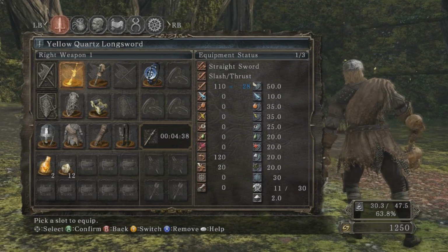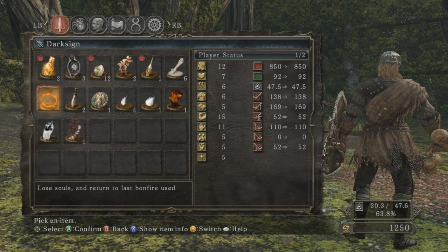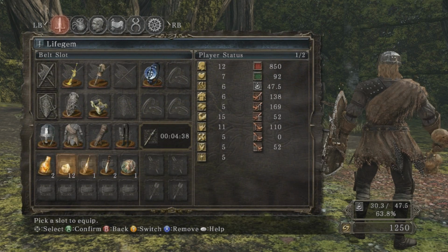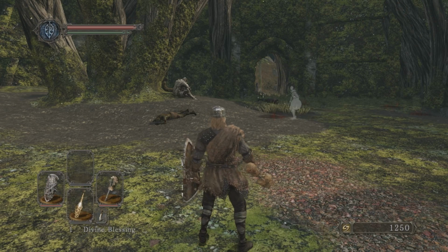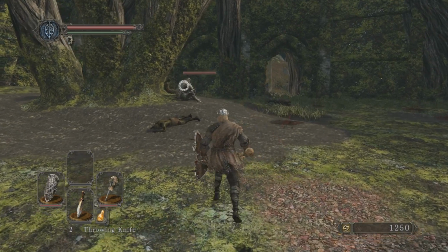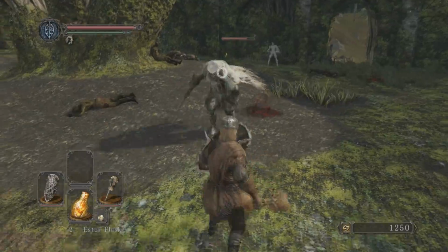Do I have any items that can buff me? Which I doubt. I have a human effigy. Spell use, a divine blessing. Might as well throw that on. Throwing knife, that could be very useful. Rustic coin, I'm going to use that. Evade other worlds, no. So first the rustic coin. And now throwing knives. Rustic coin increases your luck. Alright. The reason I did that was to get some quick damage on him.